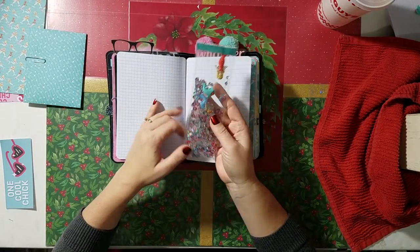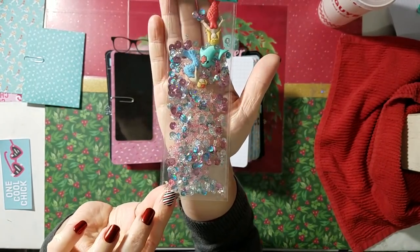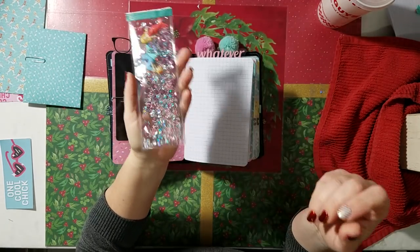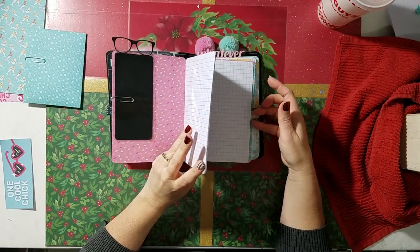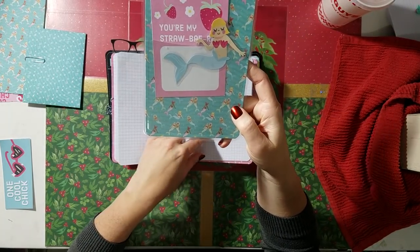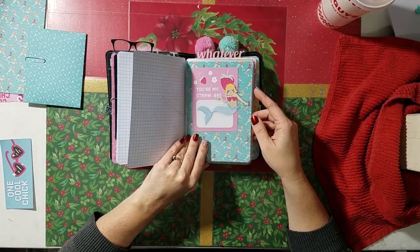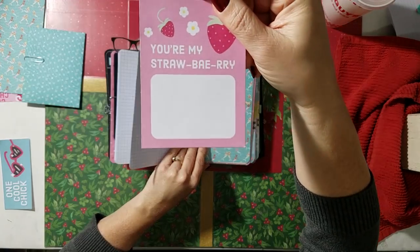I made a little shaker with some mermaids and sequins in there — that's really cute. These are just buttons and I'll just cut the back of them off — the little loops you use to sew on material. That comes with the little mermaids because they do have mermaid paper here. And this is a page marker — this is your first one and I stuck a mermaid in here too, and just one of those little pieces of paper. I guess it says 'you are my strawberry' — I don't really know how to pronounce that.